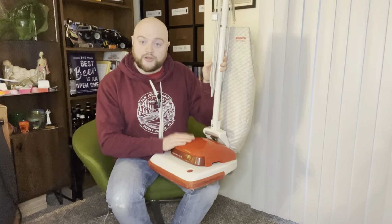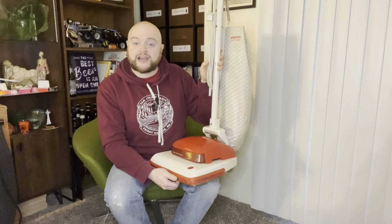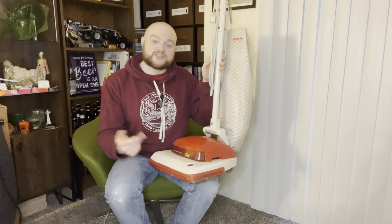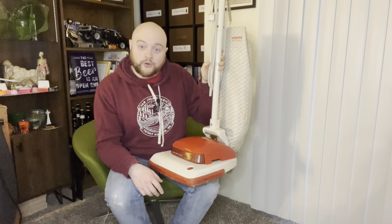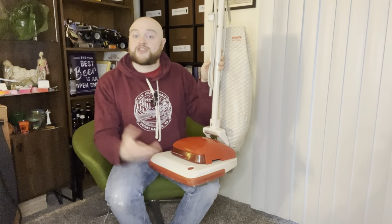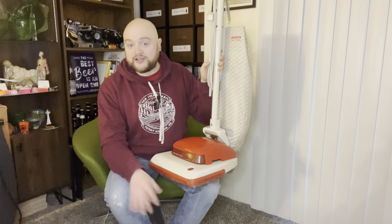So it is a really, really cool one. Of course, I had a great story behind it with finding it on a little trip with my family. These old vacuum cleaners, when you find them and give them a story, a "oh, I remember when I found that" kind of thing, is always important. And that's what we hold as collectors and keep that importance. It may only hold importance to me in that case, but it definitely was a really, really fun little find for an otherwise vacuumless journey. Either way, this one was a really fun one to show you guys, and especially to get out and run across the floor again.